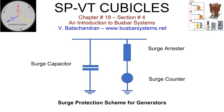Surge protection scheme. Voltage surges reaching the terminals of the generator could be the result of a direct or indirect lightning strike on line on the high voltage side of the generator transformer, switching or fault clearance operation of high voltage circuit breaker in generator bay of the switchyard, switching or fault clearance operation of generator circuit breaker, arcing ground fault. The basic insulation level of the isolated phase bus is far higher than that of the generator. These surges will have to be contained not only for the safety of the isolated phase bus but more importantly for the generator. It is therefore important not only to limit the peak of the surge wave but also smoothen the slope of the front of wave.